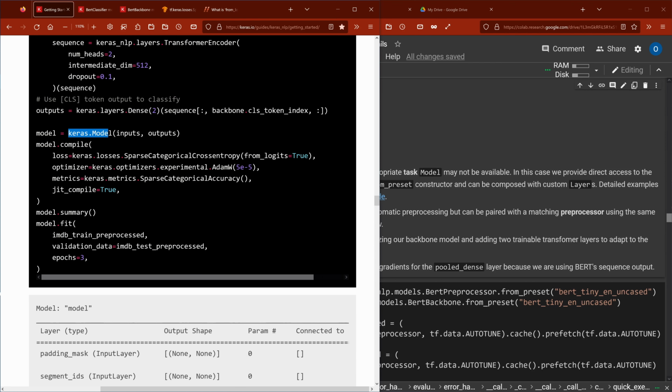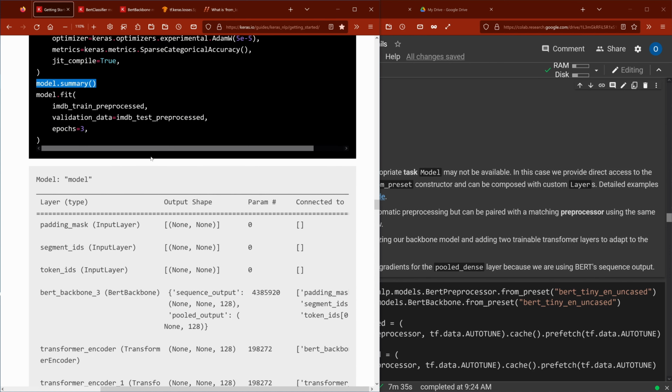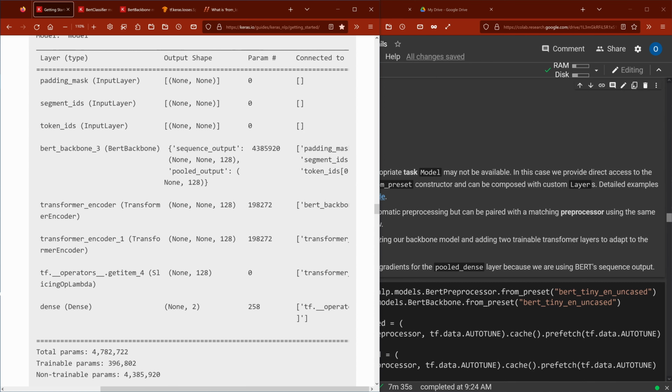So we have our model, as I showed you in my last video, with our input defined, our output defined. We compile it with our cross entropy, with our Adam optimizer. And then we simply say, let's train this model for 3 epochs. And since we call model summary, we get an idea of how our model is constructed. Again, as in our last video, we have our input layers.